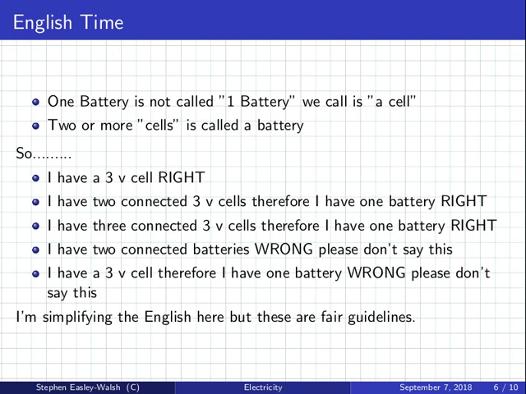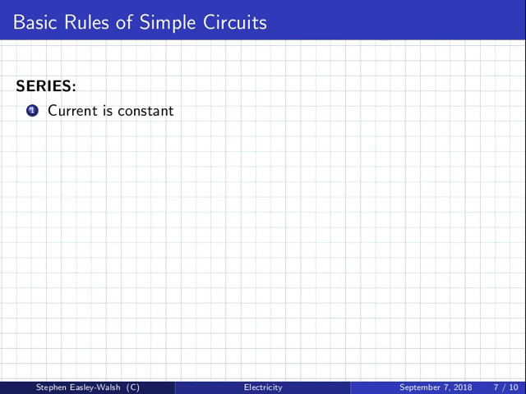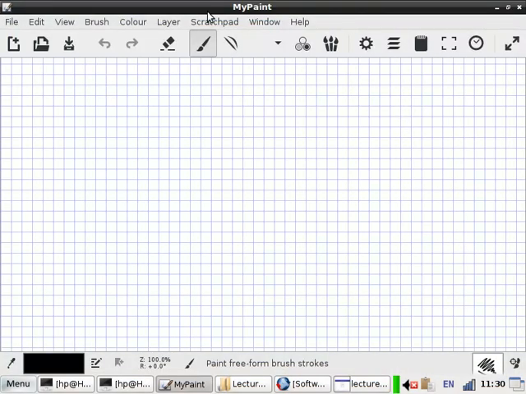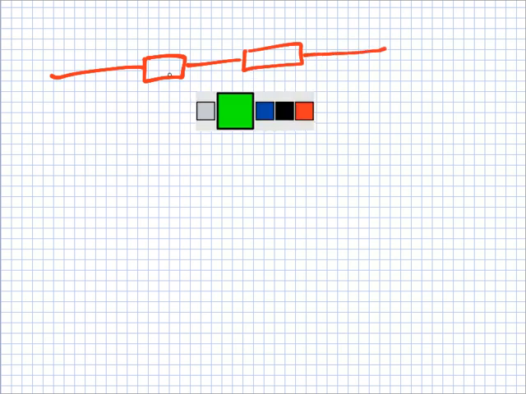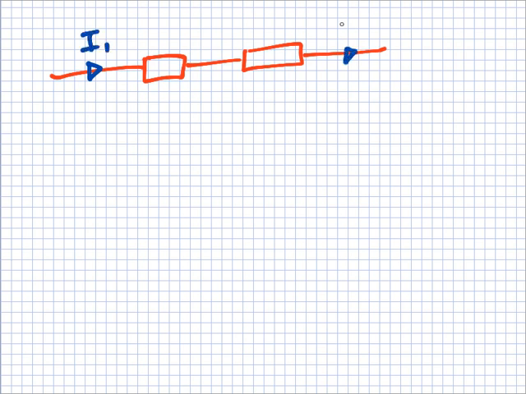Continue? Yeah. Right. So there's some rules when you have circuits. So this one is for a series. Current is constant. I1 equals I2. So let me just draw what that means. Suppose you have here a current, and let's say there's one resistor, there's another resistor, and so on. And here comes the current I1 flows along, and at the end here you have current I2. If it's in series, I1 equals I2. So as long as you have one wire, the current stays the same, even if it passes through resistors.